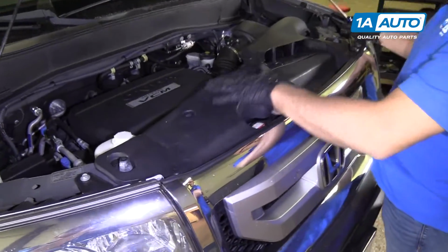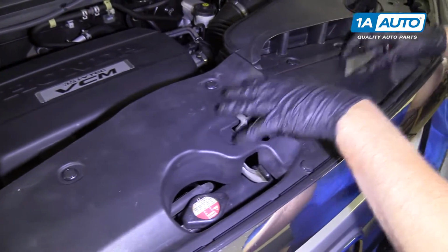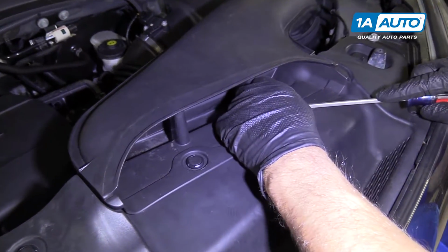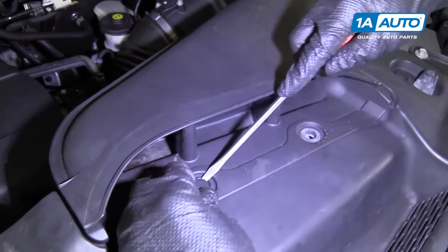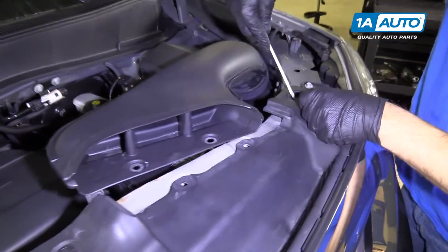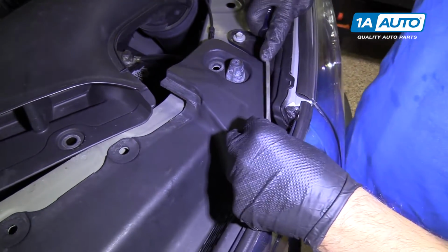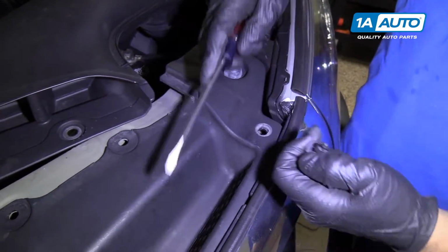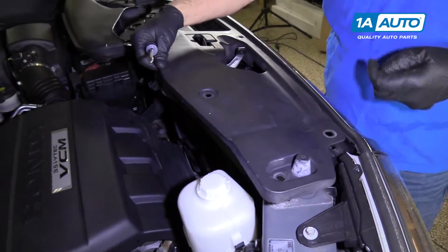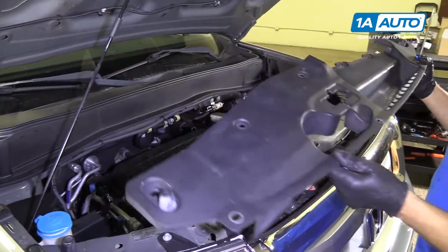All right, we're going to start by taking this cover off. We're going to pull these little pins out, get this out of the way. We'll take these two off first. We can move this out of our way. Take this one off. Take this one off. Once you get all those pins out, you can pull this off, set it aside.